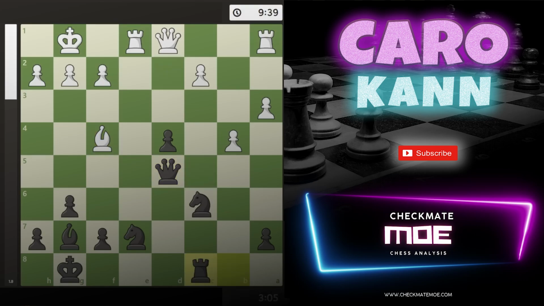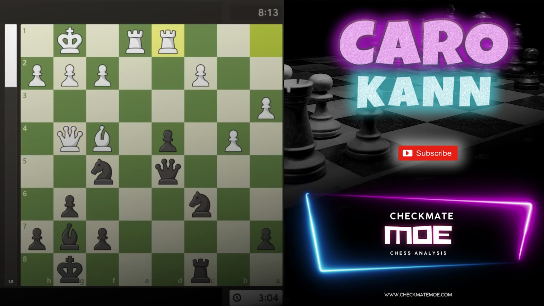Bishop f4. We go rook c8, which is the best move. Just rerouting our rook to a safe square. Queen g4. Knight f5. Rook a d1, which makes a lot of sense. And then we go h5, which I thought was a really clever move, because if the queen retreats, then I mean, this is exactly what we want.